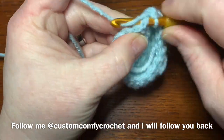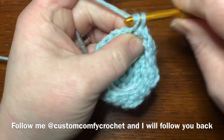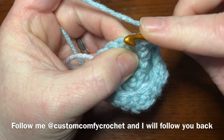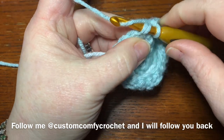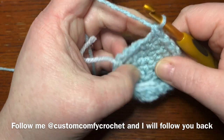So let me just do this next one extra slow so you can see the decrease process. So I would go through the front loop of my next stitch, the front loop of my next. You can see I'm not pulling up any yarn. I'm just putting my hook through those front loops. Then I would pull through and do a single crochet.